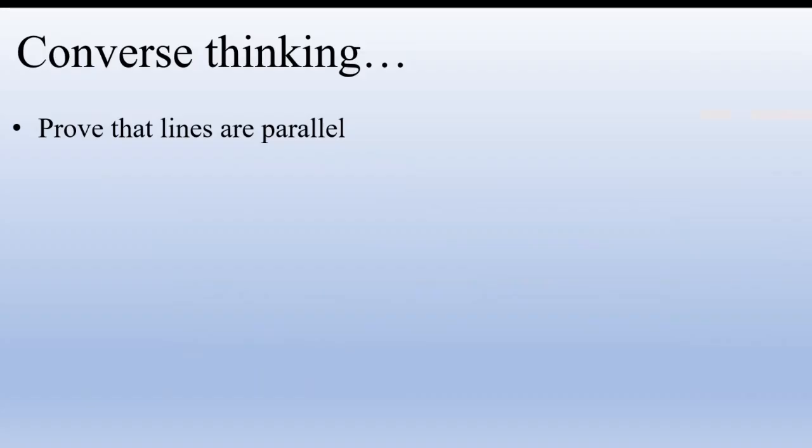Okay, so what we've been doing since 11 o'clock is we've been talking about understanding our theorems and making sure we memorize the basics. But now we actually need to start looking at the harder questions, which is when they ask us, how do we prove that lines are parallel, for example, or how do we prove a tangent? So I'm going to focus on three. The first one is, how do I prove that two lines are parallel? Now, as soon as you think parallel lines, I want you to think corresponding, co-interior, alternate. Okay, this is study work. Parallel lines: corresponding, co-interior, alternate.